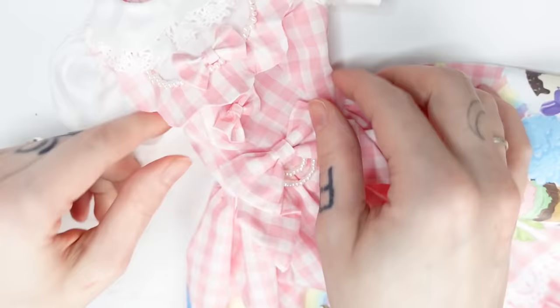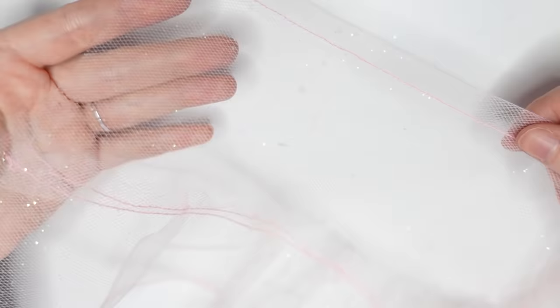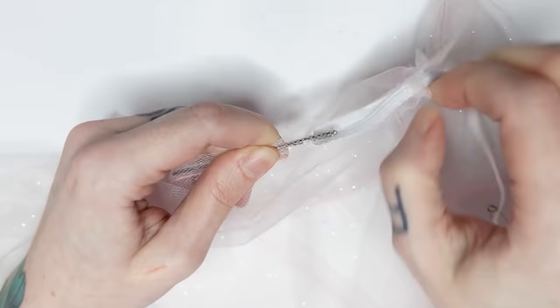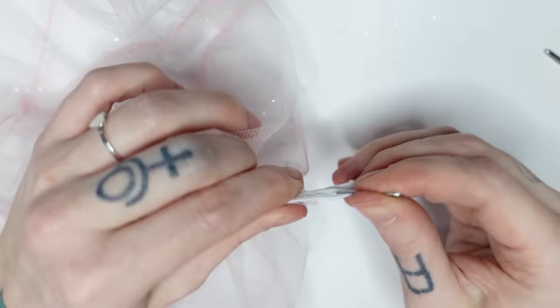Since the dress should be very fluffy, I wanted to make a petticoat out of this glittery tulle. I just made two ruffles, one double the length of the other, and sewed the long ruffle to the shorter piece. Added a tunnel for the elastic and just have to close the back seam now. After that, I can pull in the elastic and sew together the ends. And the petticoat is done!